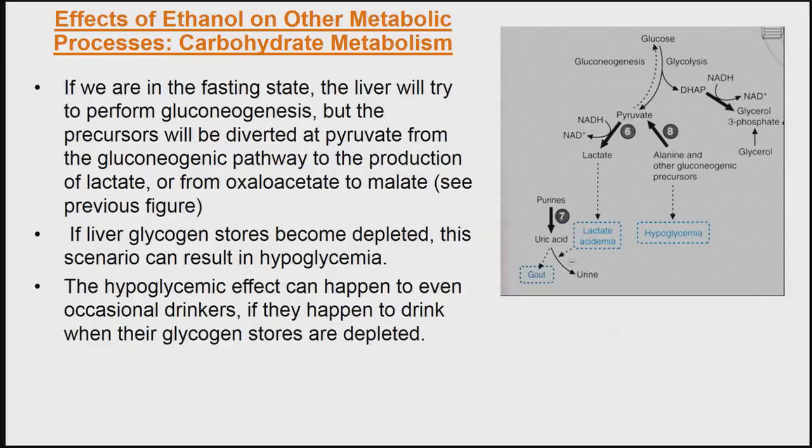Okay, as long as you have glycogen available, you're okay because gluconeogenesis doesn't have to kick in right away. You can actually maintain your blood sugar from glycogen. But let's say you haven't eaten in 12 or 24 hours, and you decide to tie one on. In that case, your glycogen stores have been depleted. You start drinking, you start producing a whole bunch of NADH, and you inhibit your gluconeogenic pathway, and therefore you get hypoglycemia. So what's the lesson here? If you're going to go out drinking, you got to carb load first, right? You got to build up your glycogen reserves. Okay. So there's something useful you learned today.